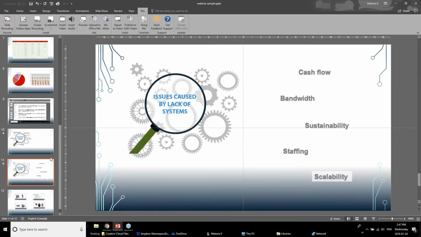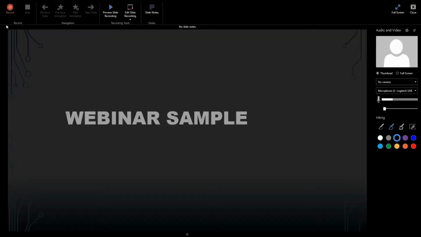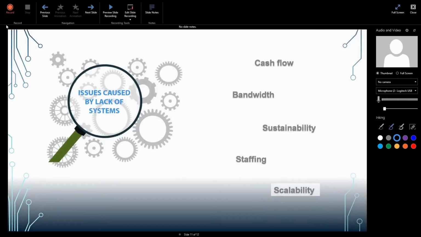The real intent of Mix, and I'll just do this part right here to show you, is the slide recording. When you click on slide recording, this new box opens. What Microsoft is trying to do is create a tool to make it as easy as possible to create recordings of your presentations. Say you were doing a sales presentation and you wanted to record it, or a training video, and you want to do it all in advance, syncing the slides with your voice. What's cool is you can even have your face. If you had a video camera or webcam set up, it would show your face while it's happening.